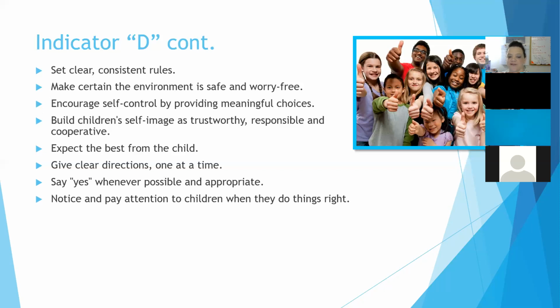Talked about this earlier. Notice and pay attention when kids do things right every time, as much as possible. Build goodwill. Take action before the situation gets out of control, right? You see it heading that way. Most of you are really good at seeing things as they're unfolding in front of you. Kids are not good at predicting long-term consequences. So it might seem like a really great idea to them, and you're like, that's heading towards disaster. Take action early. Like, hey guys, I see that you're going to build these chairs into a pyramid. I don't think that's the safest way. What else can we do? Right?